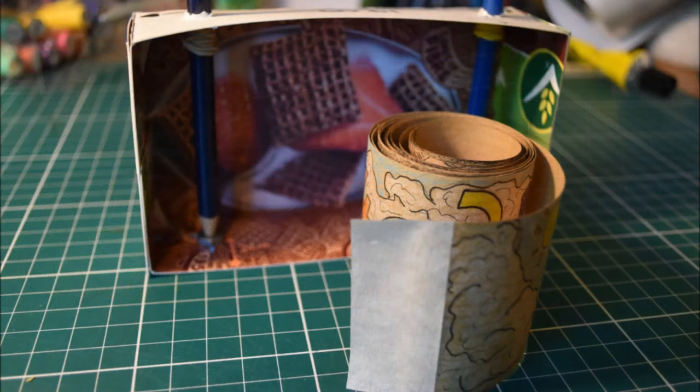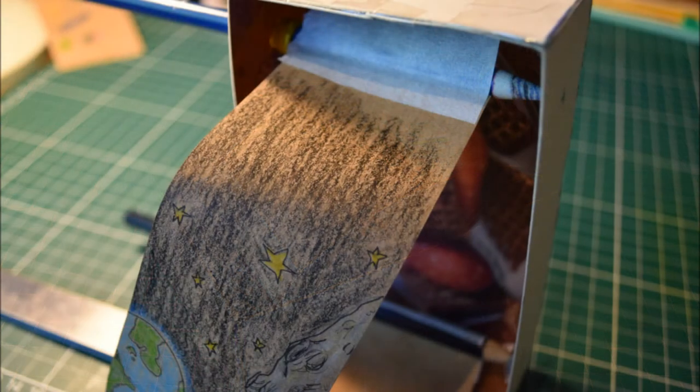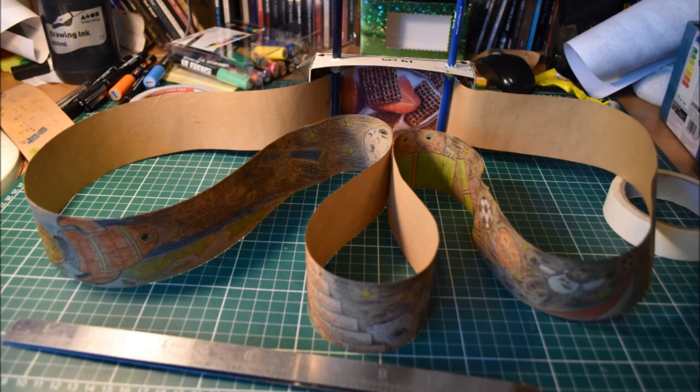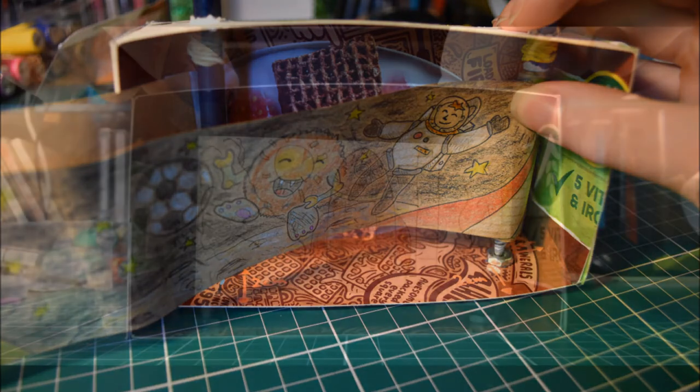With your drawings now done, the only thing left to do is attach our scroll to the cranky theatre. Place a piece of masking tape on the edge of your scroll so there's an overhang, then using the overhang of the masking tape, attach your scroll to the pencil. You can use sellotape for this but it will be a lot more tricky to remove your scroll without damaging it if you ever wanted to make another scroll for your cranky theatre. Repeat this process on the other end of your scroll until both edges are attached. To wind your cranky, start at the very end of your story. Use the pencil on the right hand side to wind the scroll up and guide the paper with your left hand. Try to keep the tension on the scroll so it winds up nice and neatly.